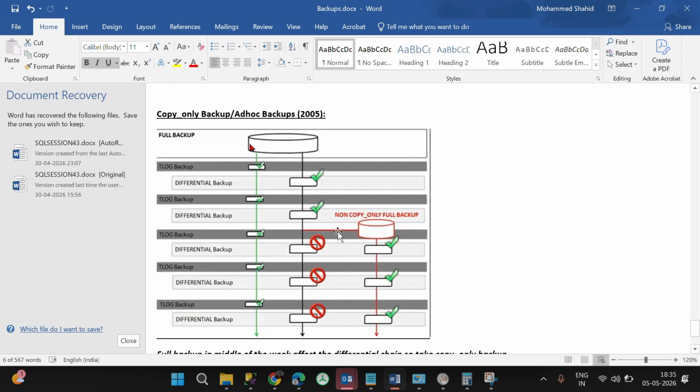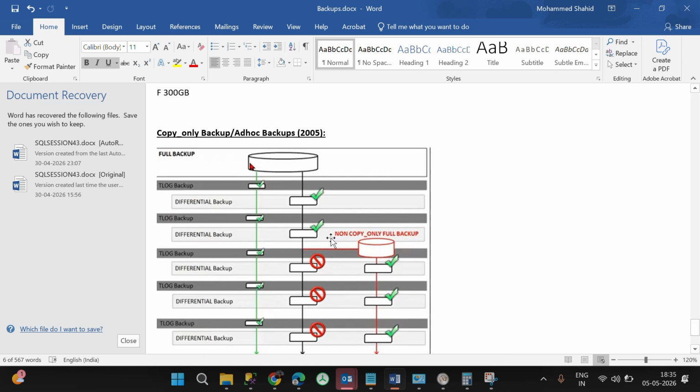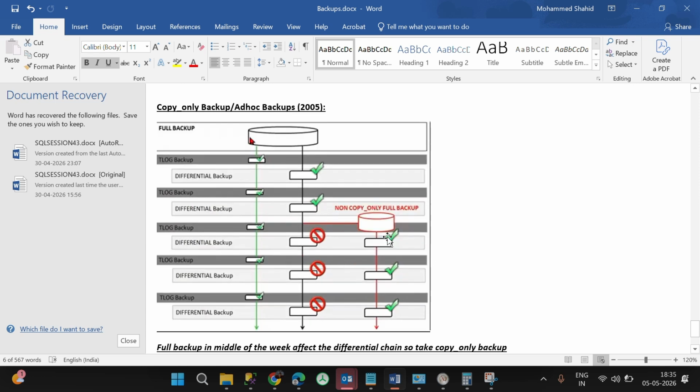If we take with copy only backup, all the Monday, Tuesday, Wednesday, Thursday, Friday, Saturday differential backups will refer to last Sunday's full backup. This will be useful for the user. If someone is taking a backup in the middle of the week, then he is disturbing the Wednesday, Thursday, Friday differential backups, then it is useless for other DBAs.